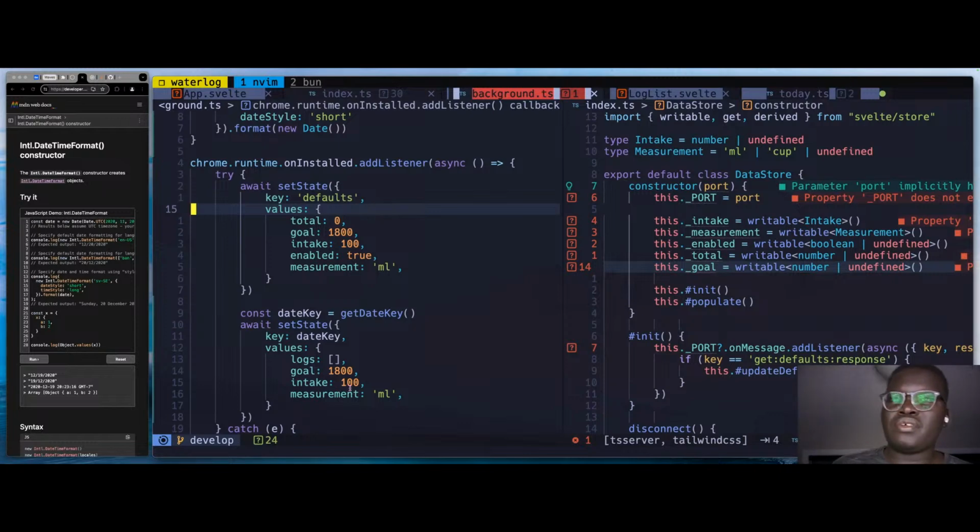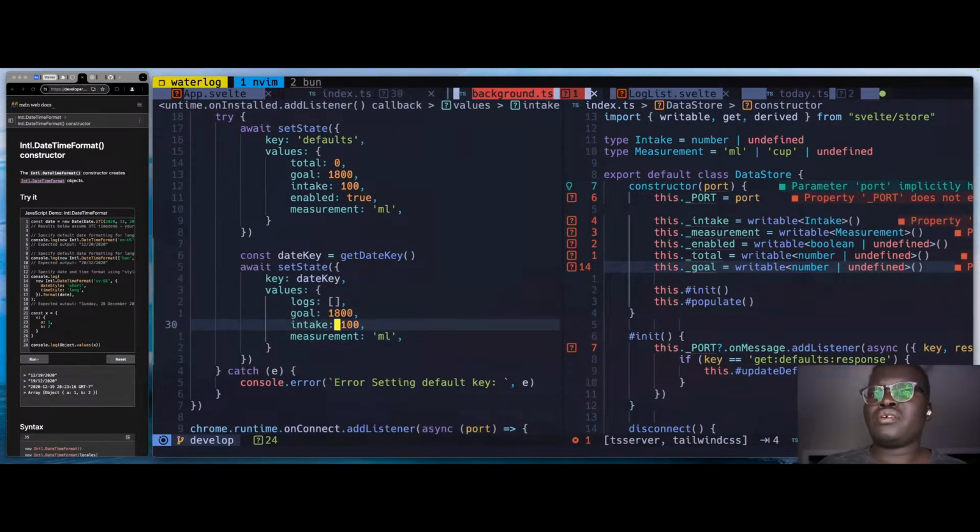I don't think we need to consider the intake value. It'll always be the same as this. So if someone's drinking, it says intake, the default's 100 milliliters per, I guess, per click.